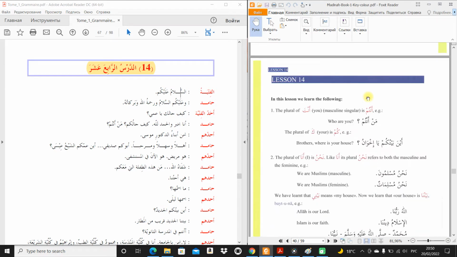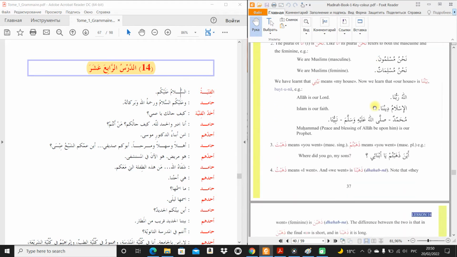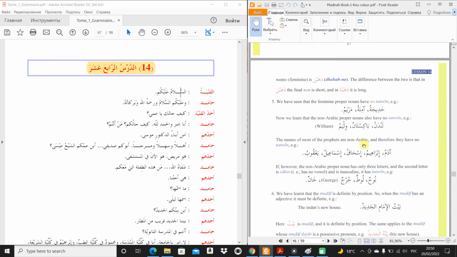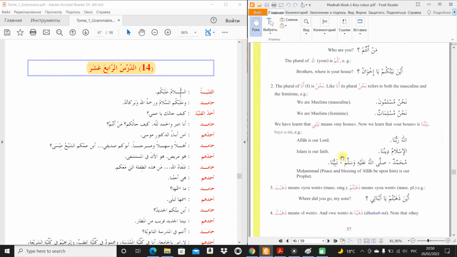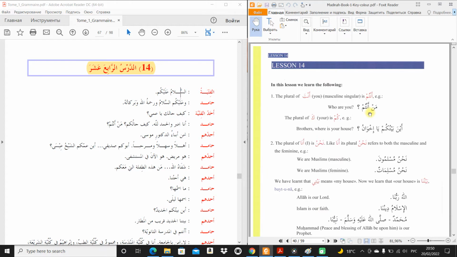And now here we are on the 14th lesson. Well, there is a lot to learn, but all the things that we learn in this lesson are important. Actually, the first and the second levels are full of rules, and all of them are important. Because it's all basics, we have to really put effort into mastering all these rules. I can't say that this is not important and this is important, because all of these rules are important. And let's get started.